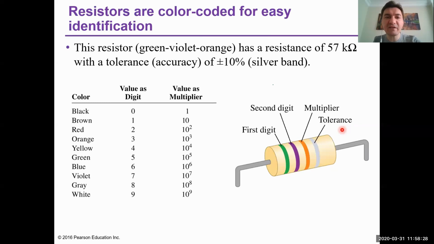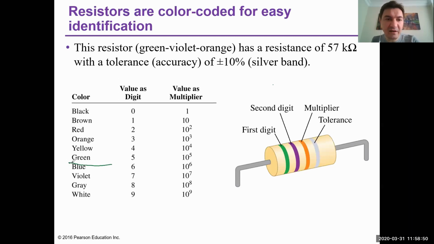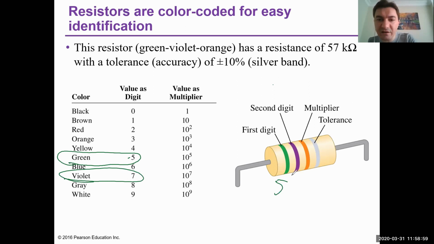So here we have a table. You see that? These are the colors: black, brown, red, orange, yellow. Value of digit, this is the first digit. So this is the second digit. Here we have the green color. Look at green. Let me use the pen at that point. Here we have green, number 5. Here we have violet, number 7, second digit.